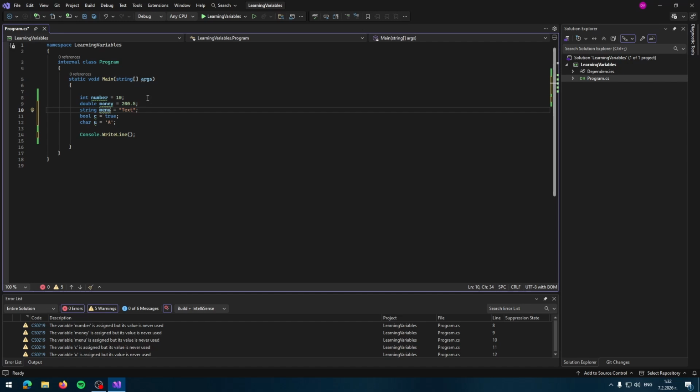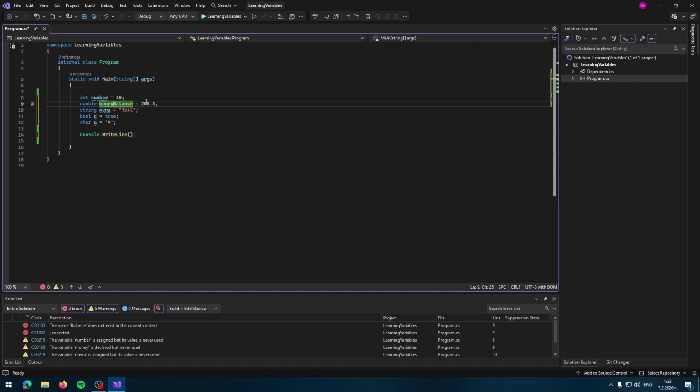One more important thing is that in naming your variables, it's not a good practice to make your variable starting with a capital letter. If you use two words for naming a variable, for example money and balance, you can't type it like this, money balance, it gives errors.